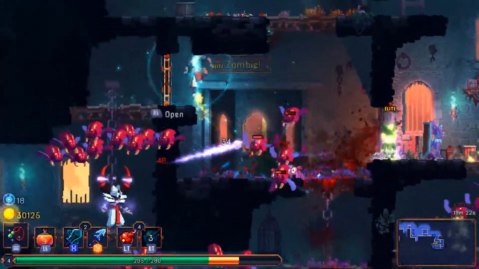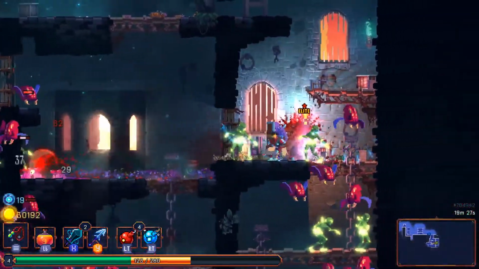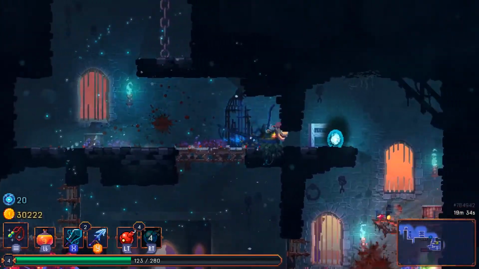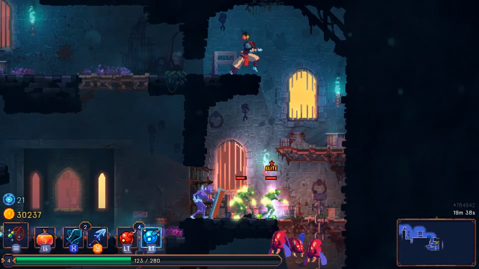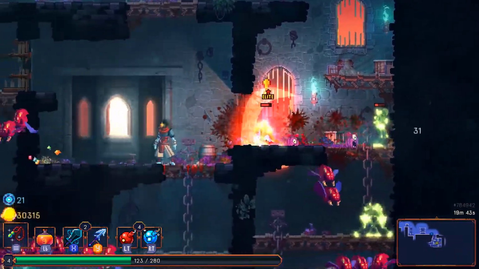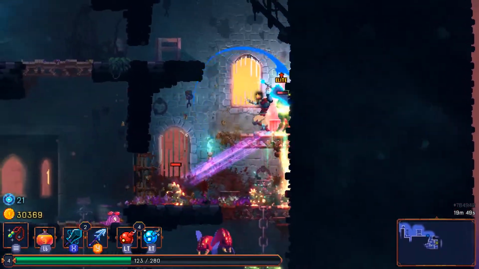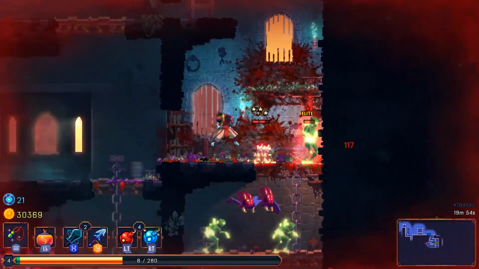This is dangerous. That was not the right move to get out of danger. Okay. There's an elite down here. It's a green dude, which means I can probably toast him. But I need to clear this first. Okay. Ow.